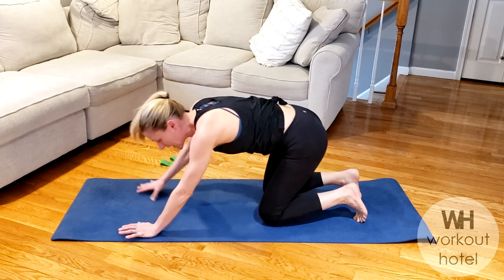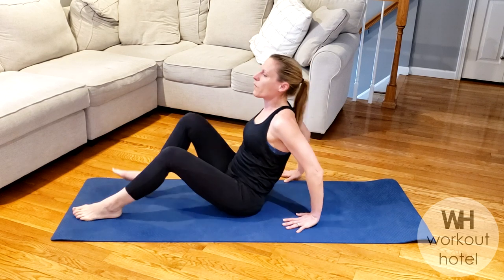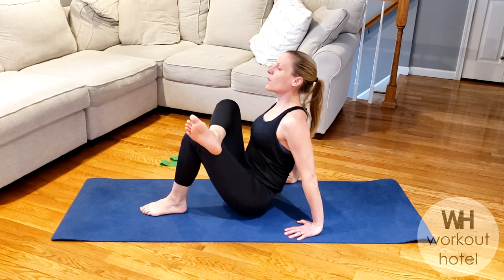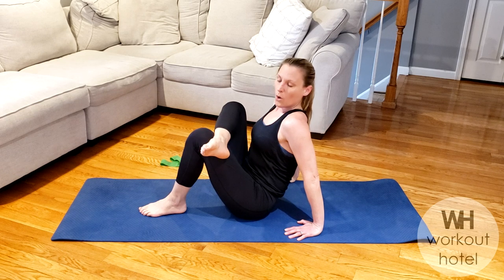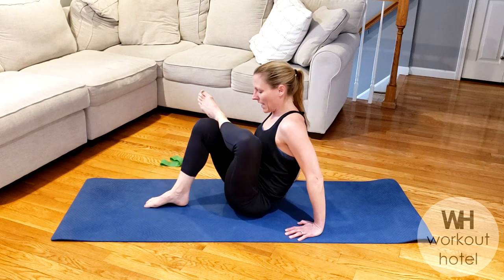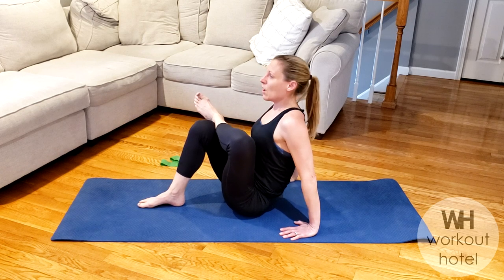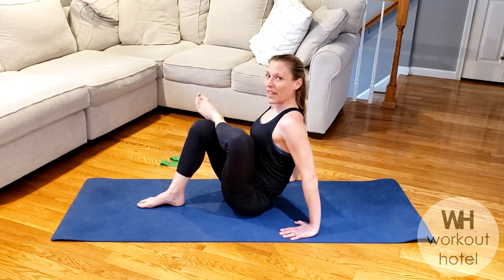Lifting up, coming to seated. Scootch around — we're going to cross that right leg over the left. Lifting tall, bringing that left leg in and sit. Chin is off chest, breathing into that right seat. Holding here. Way to work guys — quick, super efficient leg workout. Let's switch the legs, bring the opposite leg in. Try to sit up nice and tall so you're feeling that leg that's bent, cross over top of the opposite. Hold, and let that release.